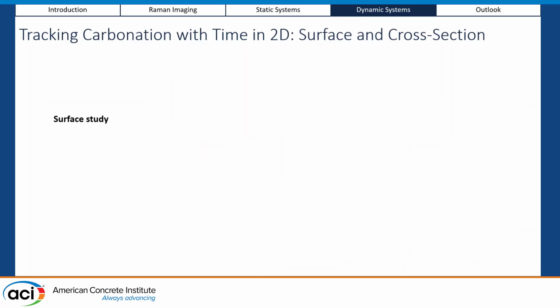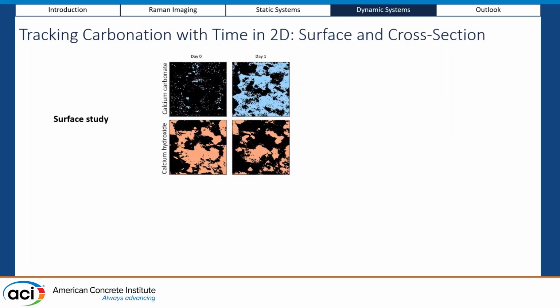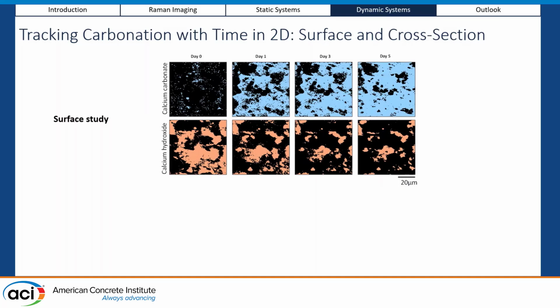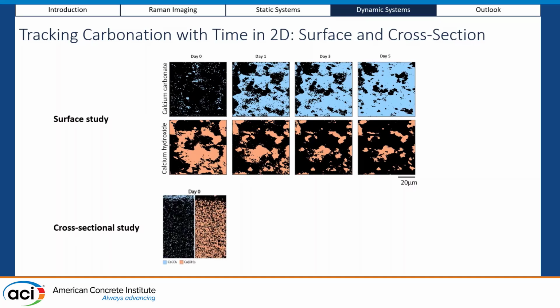Finally, if we talk about carbonation, we are also looking at mapping out how the calcium carbonate grows, both in 2D and also in 1D. So this is looking at how calcium carbonate grows on the surface. If you have a cement sample which is sealed from all the sides, you just expose it to CO2 from the top, you see calcium carbonate grows as islands, and then eventually these big land masses, and calcium hydroxide slowly disappears.